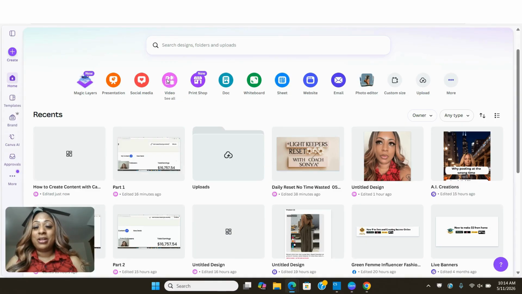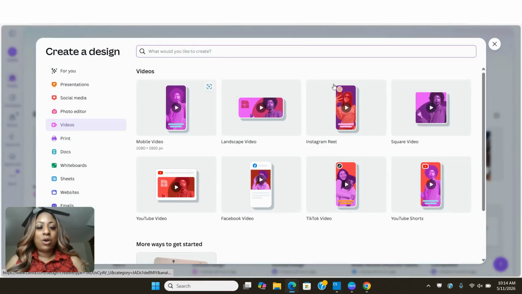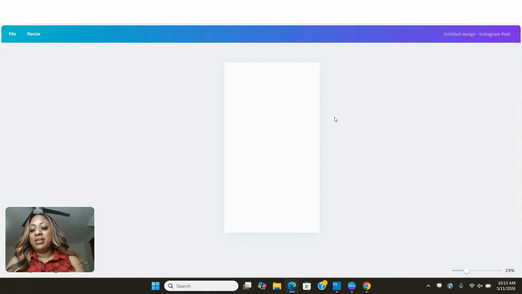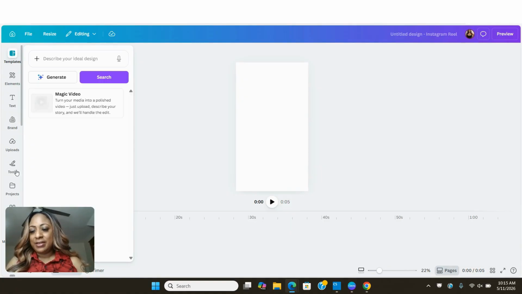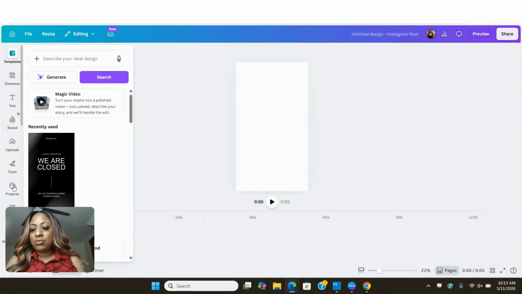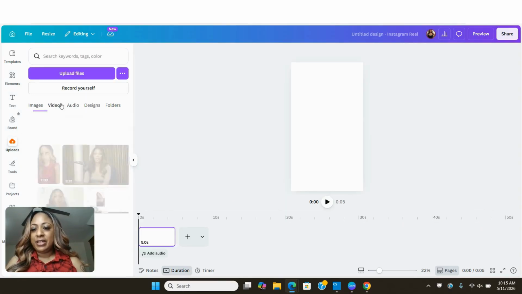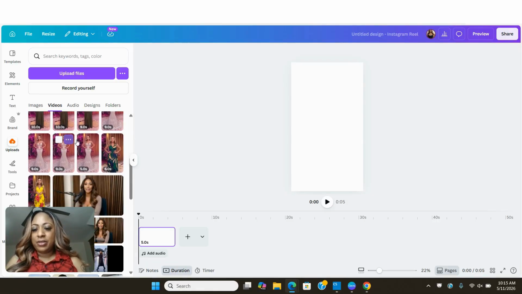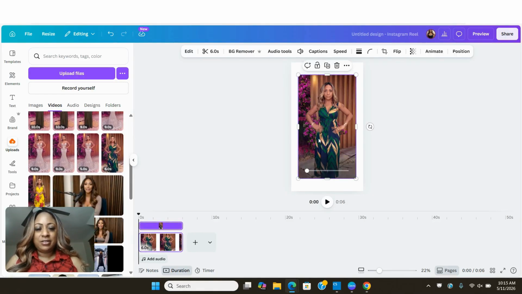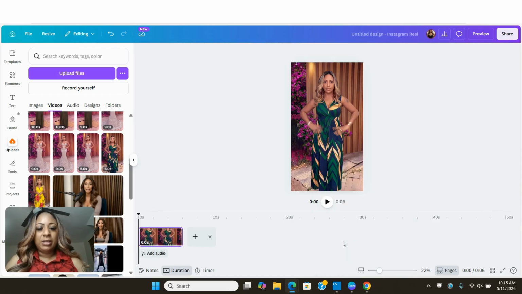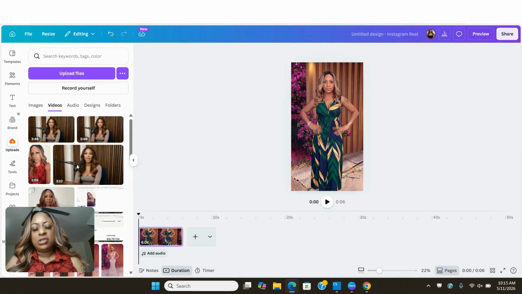All right, so we're going to go over to Instagram Reel, and that is what I want to use to create the content. And we're going to actually utilize a video that I created with AI as the content. When you're creating reels for IG, you want to keep it between 3 to 8 seconds. If you're talking about something, try to keep it under 1 minute.